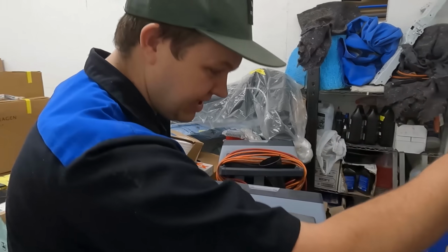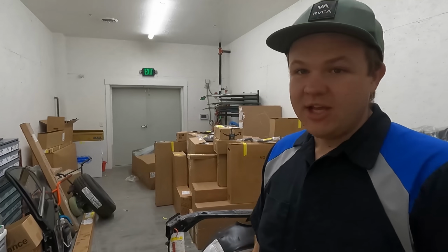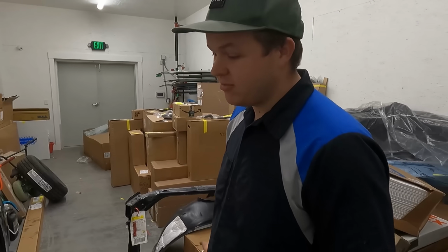We have an overabundance of shop towels right here. This is where I spend my morning at 4:30, 5 o'clock in the morning. Hillbilly comes in and he checks parts every single day. He shows up 4:30 a.m. to 5 a.m., checks parts, and then he mentally prepares for 8 o'clock. I don't know why he does that, but he does. I don't complain too much.